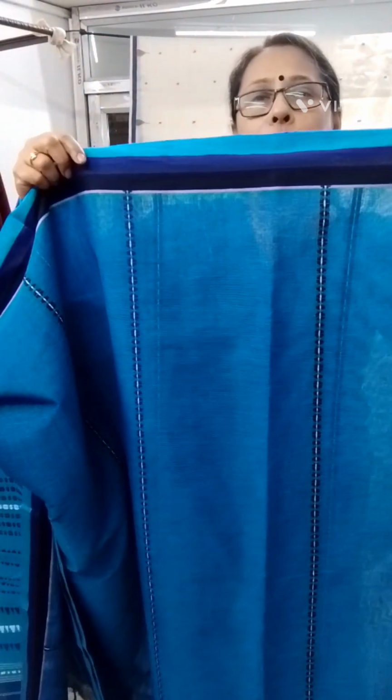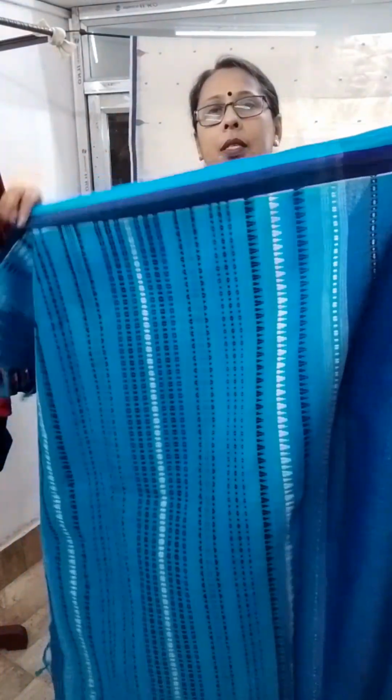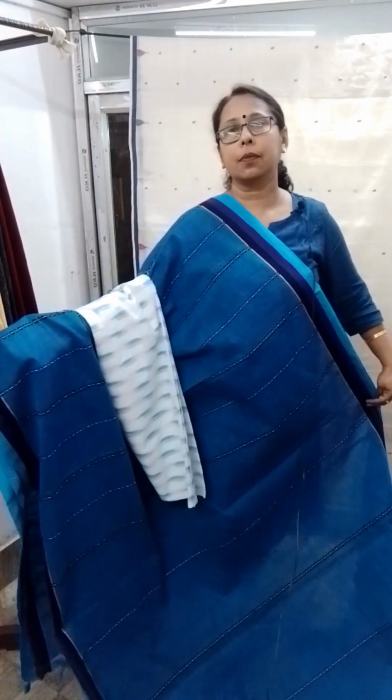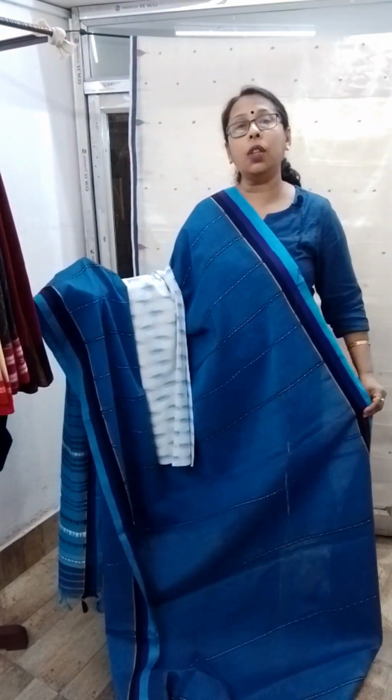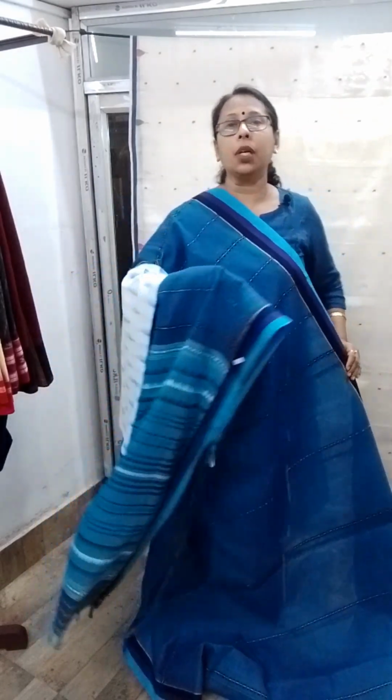This is the look, this type of design all over the saree. Very beautiful and very bright also. The color is very nice. This is the pallu. If you want, I can provide you an ikkat blouse piece with this saree. Otherwise, you can have this type of blouse piece. It will also go nicely with this saree. The price is 1700. I want to mention one thing, all these sarees are handloom woven and with handloom mark.